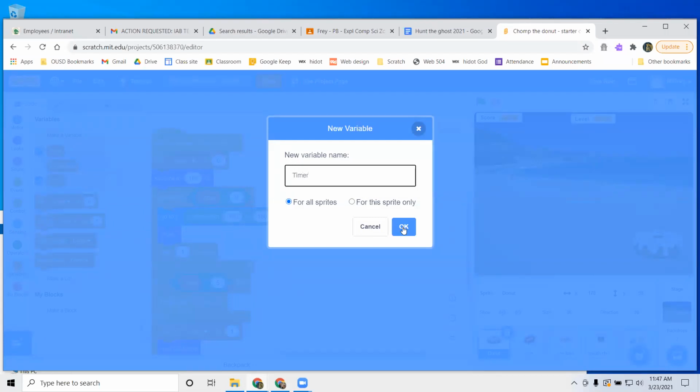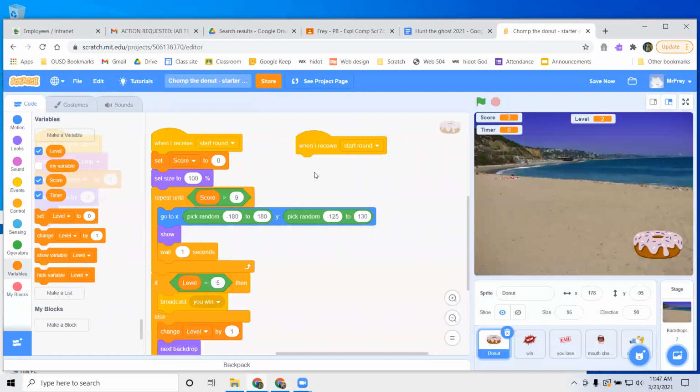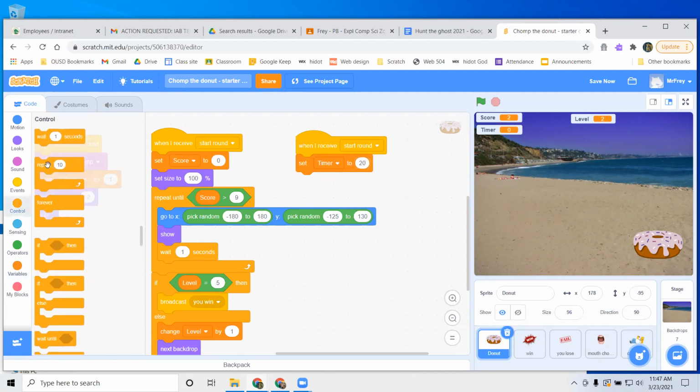Okay. All right. So now you think when you start your timer, you have to tell it how much time is on the timer. So you get set. And I don't want to set the level. I want to set the timer. And let's say maybe 20 seconds. Okay. So I'm going to set the timer to 20 seconds. Okay, and then to count 20 seconds, I'm going to do it a really dumb, easy way. I'm going to get a repeat loop and make it repeat 20 times, wait 1 second. Guess how long that's going to be? 20 seconds, yes, very exciting.